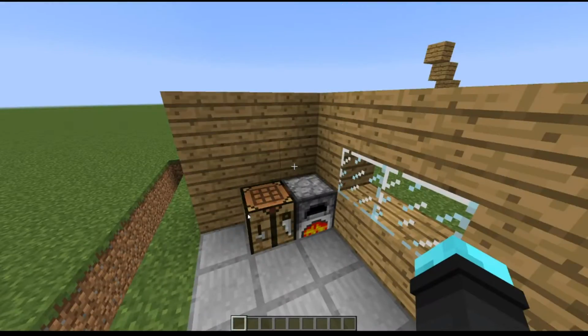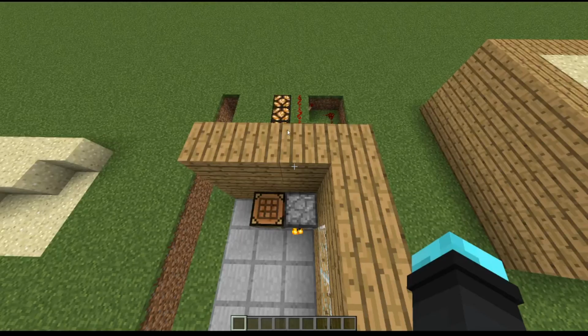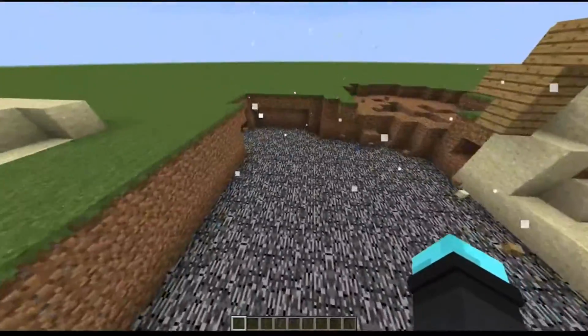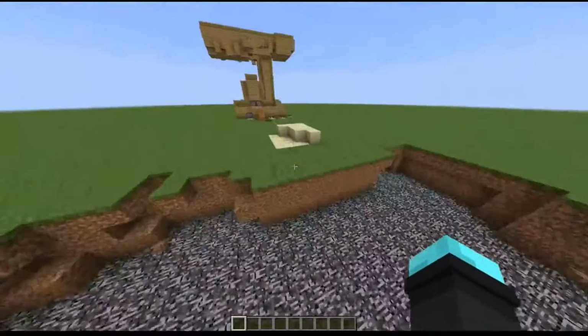So if we put this in, you see it starts cooking. It doesn't activate when you start cooking. It only activates once one piece of coal is gone. Let's add some more in here. It only activates when one piece of coal is missing. And there we go. Once it uses one piece of coal, it all explodes, and obviously you would die.